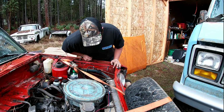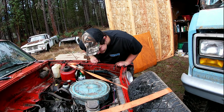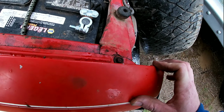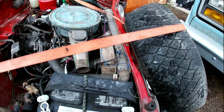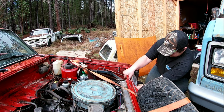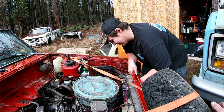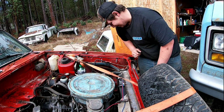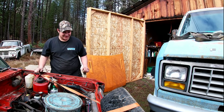If I turn the fans on, it's going to hit, but it's not hitting anything important yet. Oh, it's pretty close to that bottom pulley. It is, it's really close to that bottom pulley. Damn, that clutch smells. Yeah, it does. Apparently this front... Well, it ain't meant for pushing. Apparently not.